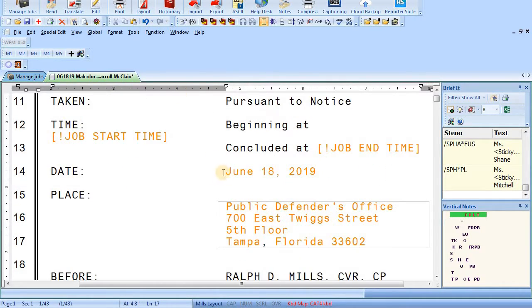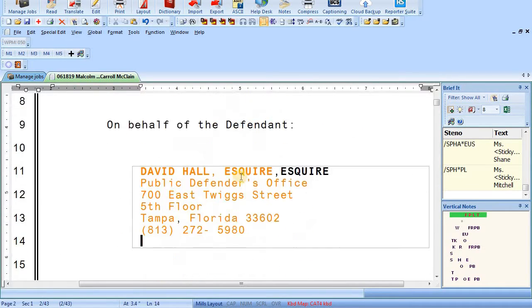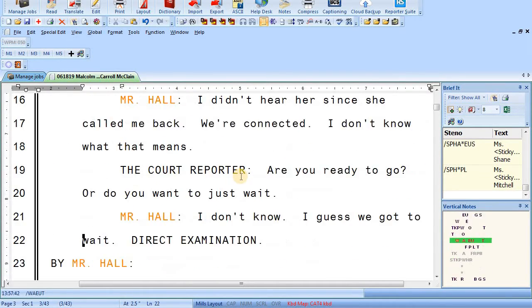And when I'm doing depositions, if it's all in the same case, then I keep it all in the same file. So everywhere the date is appearing, this field is actually called, I think, when I was doing real time, current date. Now that I'm working for other reporters, I named it actual date of hearing. And so that just gets filled in. Then I just go ahead and I write my job.